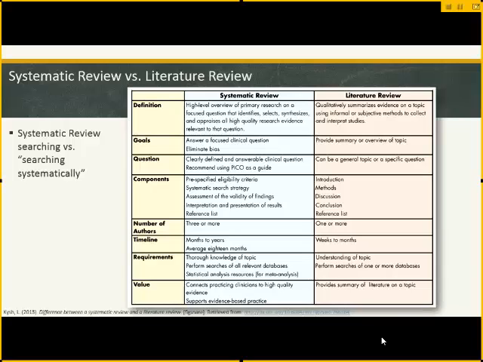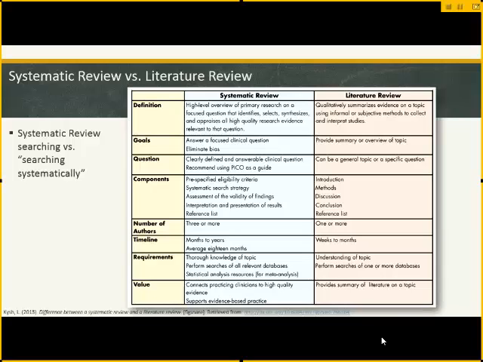A systematic review, on the other hand, is really different, and what differentiates it from your typical literature review would probably be the protocol. The protocol is a plan that you publish ahead of time that dictates what exactly you're going to do with your systematic review and how you're going to do it: what your question is, how you're going to search for literature relating to that question, how you're going to determine what's in and what's out, how you're going to analyze those studies, how you're going to evaluate them for quality, and basically documenting everything along the way.